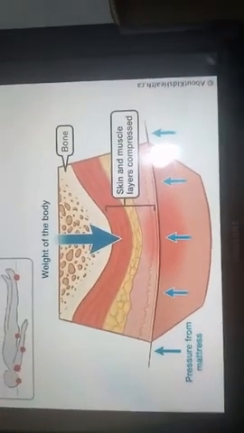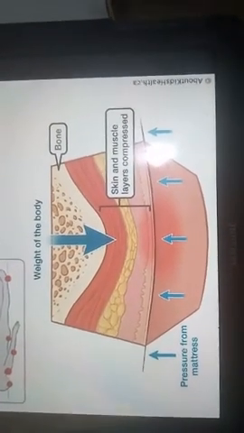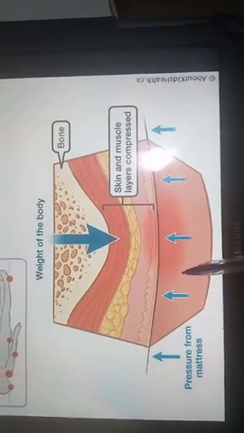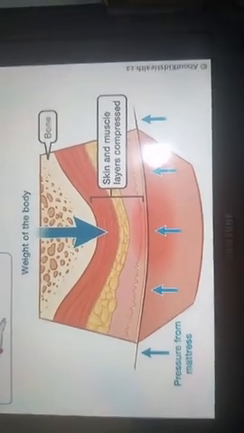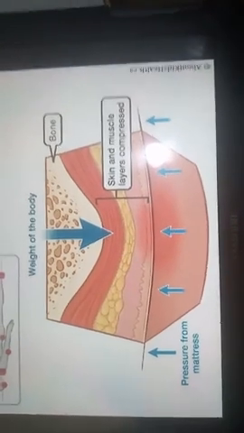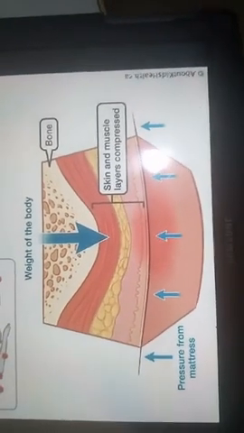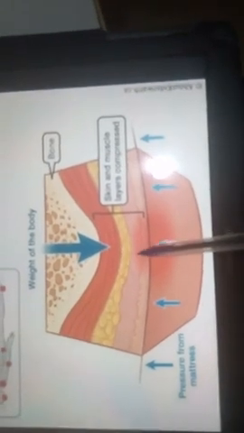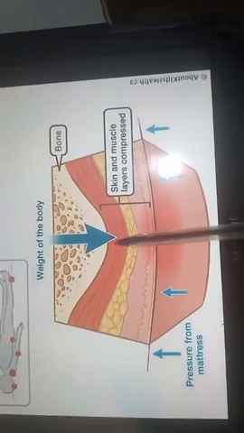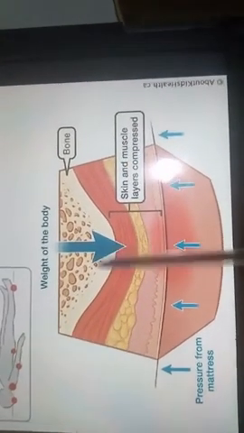So this is also how it occurs, the mechanism of occurrence. The pressure from the mattress goes down into the epidermis and causes the first stage. If it stays for about 2 hours or more, it can go down and occur in the dermis. Then it goes down to the subcutaneous tissue. Then if it's a longer time, it could go to the muscles, then further to the bone. That is when it's quite a long time.